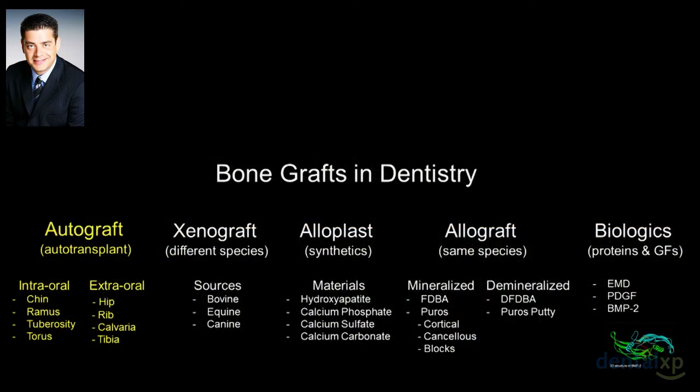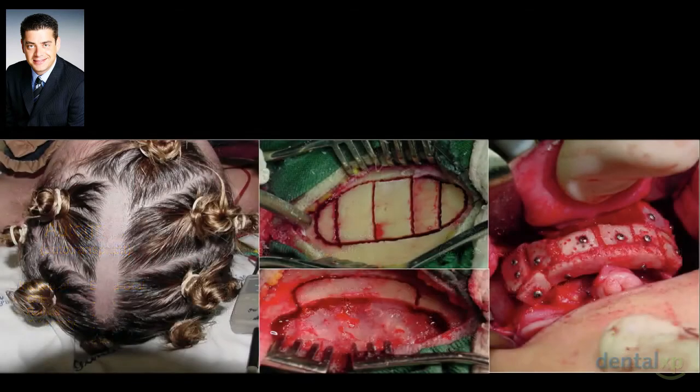So let's start talking about autograft. Autografts can either be intraoral or extraoral, and this is where everything started in guided bone regeneration for dentistry. This is a type of technique that fortunately is not as common anymore, but it is still practiced a lot in many countries and in many areas in the world.